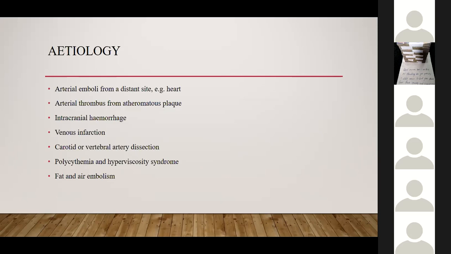So you can have a carotid dissection. You all know the carotid artery, the internal carotid artery and its branches, which go all the way up to the brain, or a vertebral artery dissection, which also goes to the brain. So once you have a dissection here, you're in trouble. Sometimes you can have excess red blood cells, or you can have conditions that will make your blood a little bit viscous. And once you have hyperviscosity, there's poor supply to tissues.